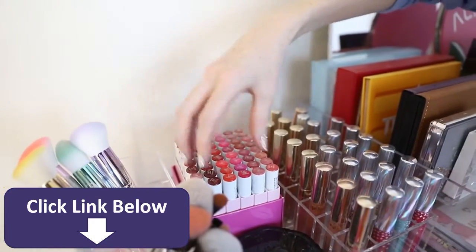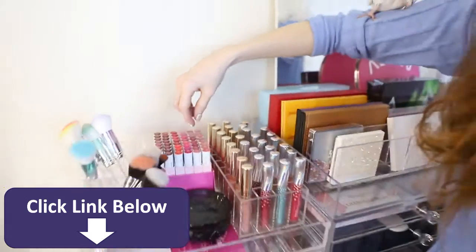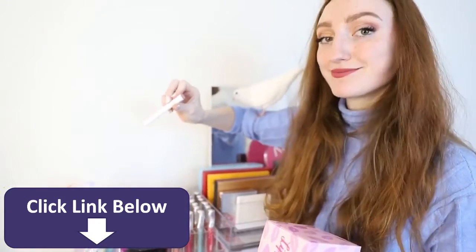They sent me this. This was like one of the first things I got in PR from ColourPop, so I will treasure this for the rest of my life. I'm currently wearing the shade... Oh snap. And they also gave me a code. Where is it? Here. Look, I put this here.